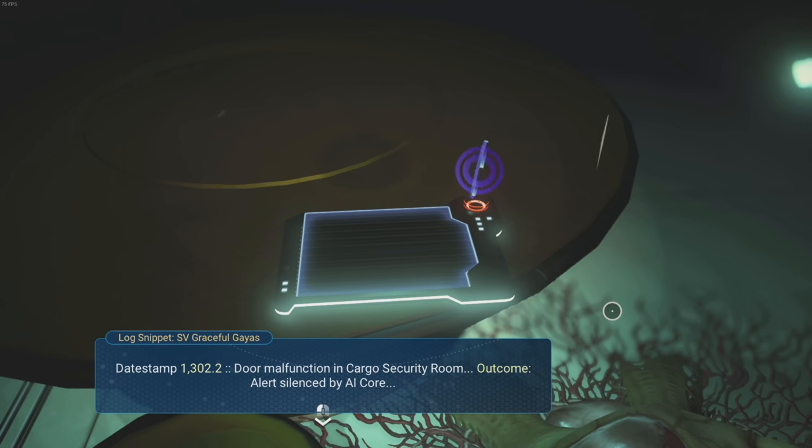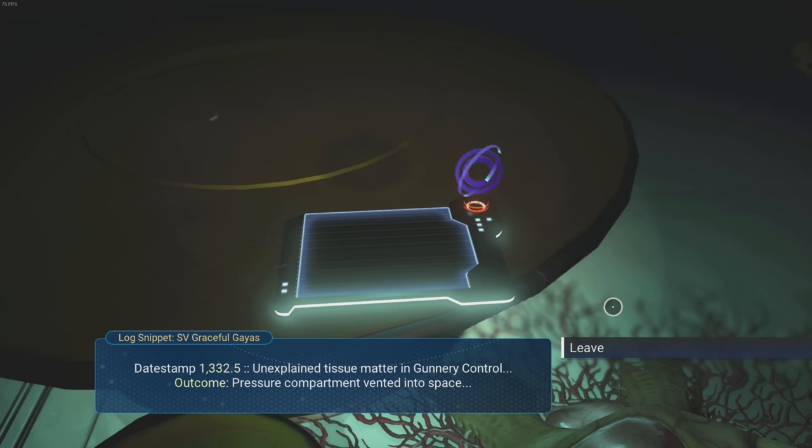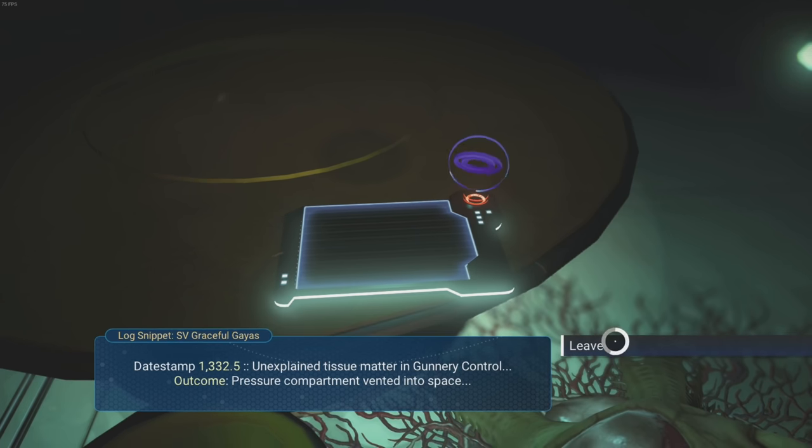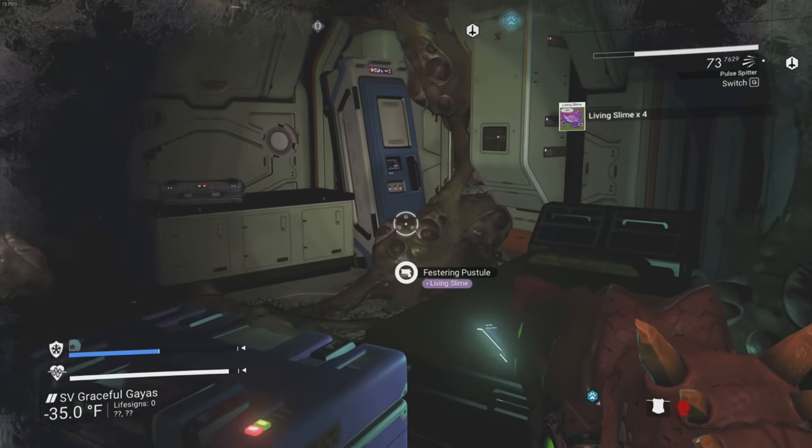Outcome, alert silenced by AI core. Wiring short in shield generator. Outcome, deployed backup. Unexplained tissue matter in gunnery control. Pressure compartment vented into space. That's what they do. You just space them. If you don't know what it is, just space it.